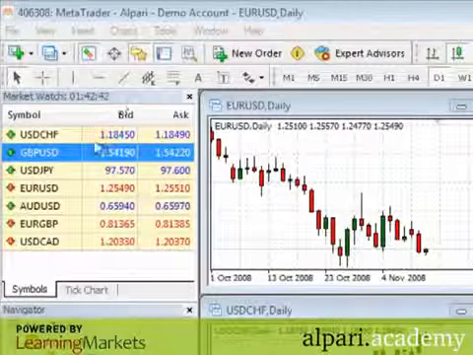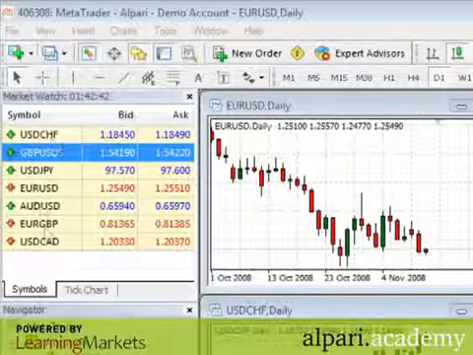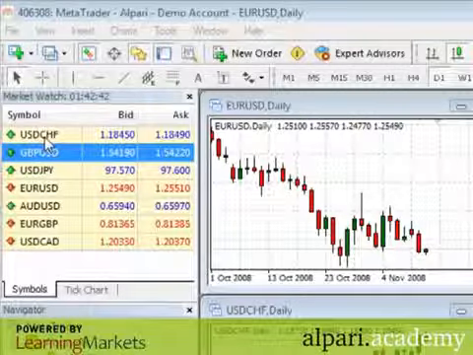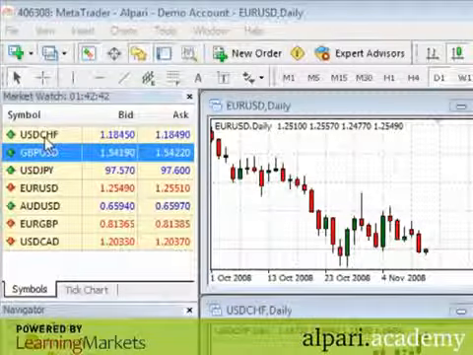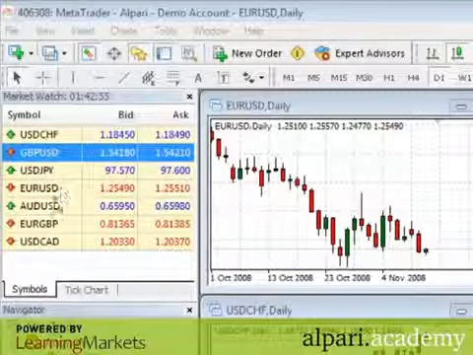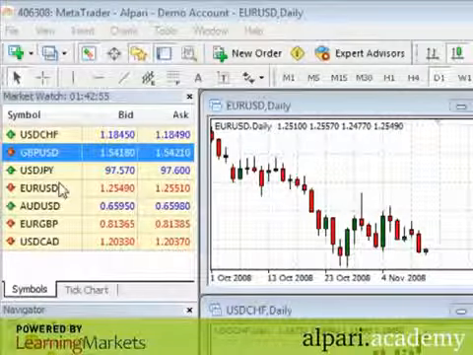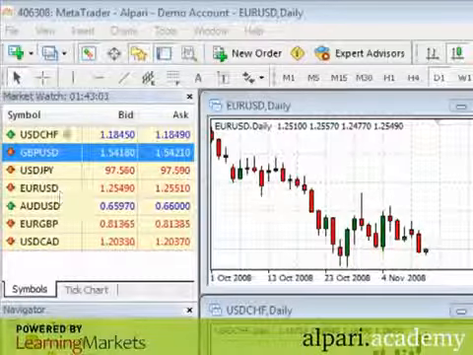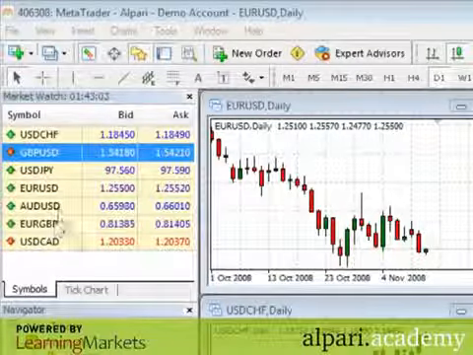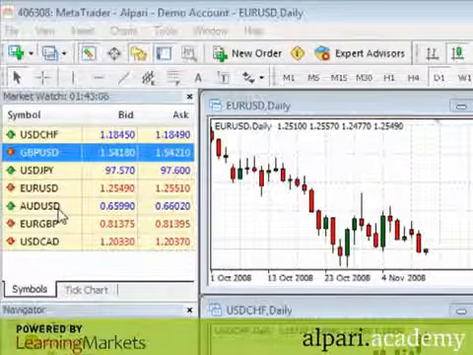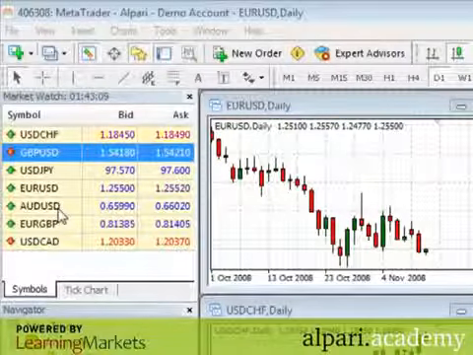Now, you've probably noticed that over here in my Market Watch window, I have very few Forex pairs listed. In fact, I've kept it to mostly just the majors, and depending on when you downloaded your MetaTrader 4 application or what kinds of settings you've been playing with, you may have a small list here as well. This is not comprehensive of all the pairs that are available, and you may want to see a comprehensive list. Well, that's really easy.